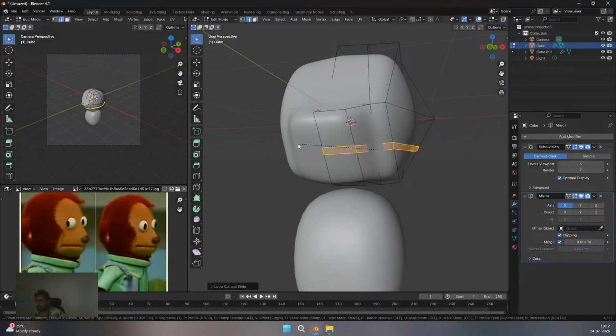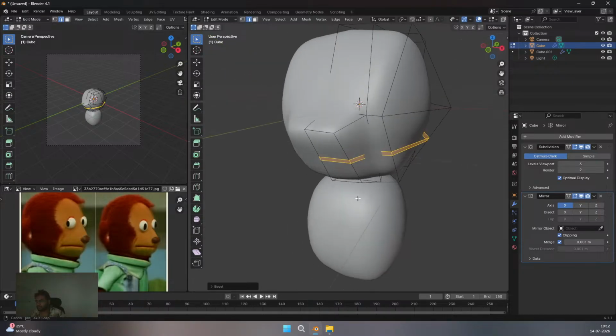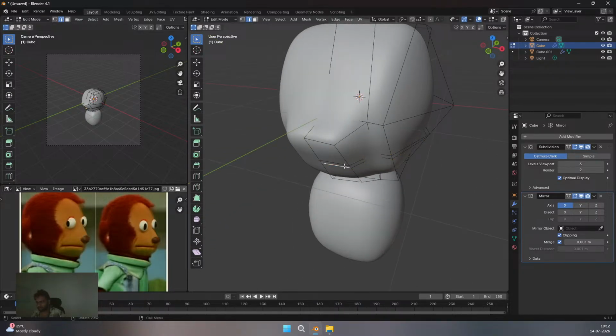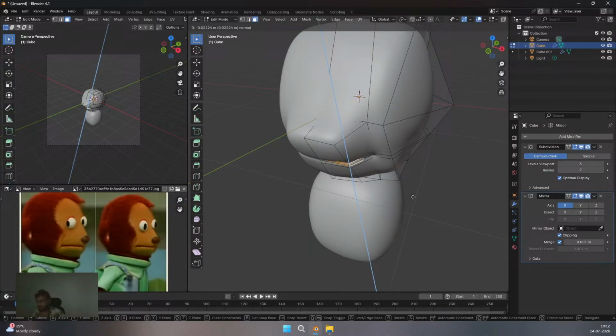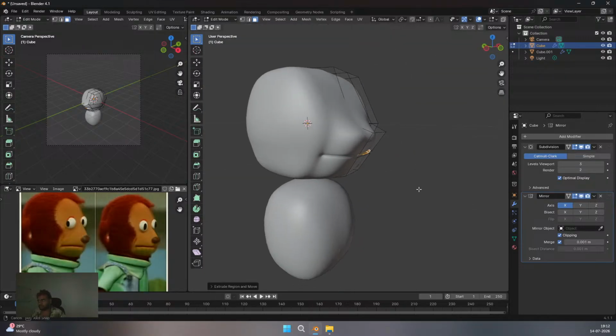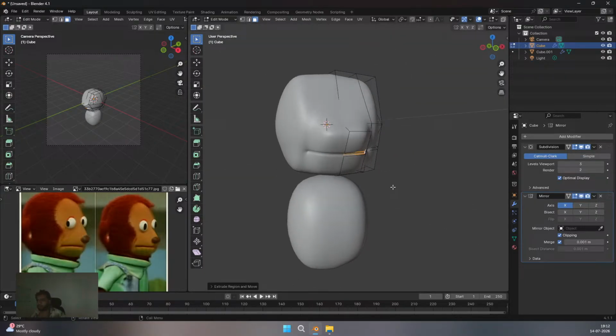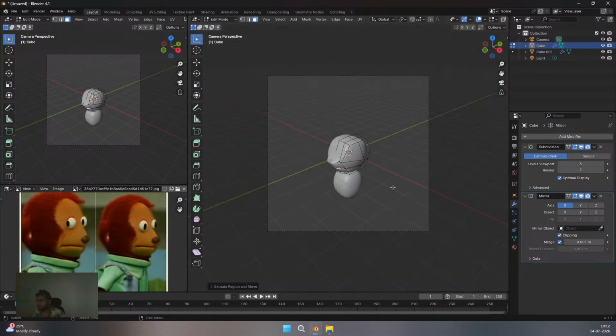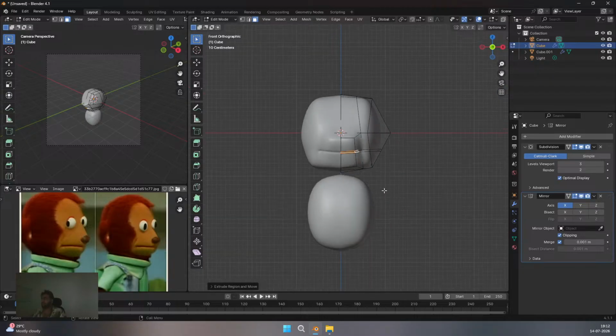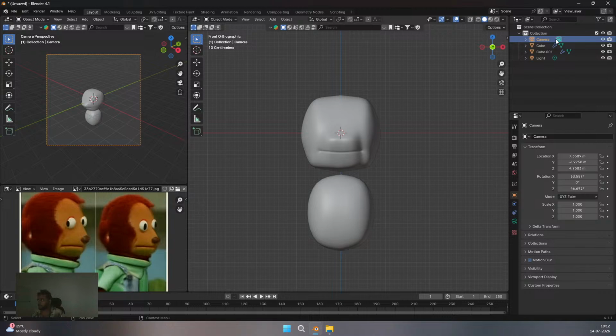And I'll level this so that when we select this and this, and pull it inside like this. Good. Let me just adjust the camera.